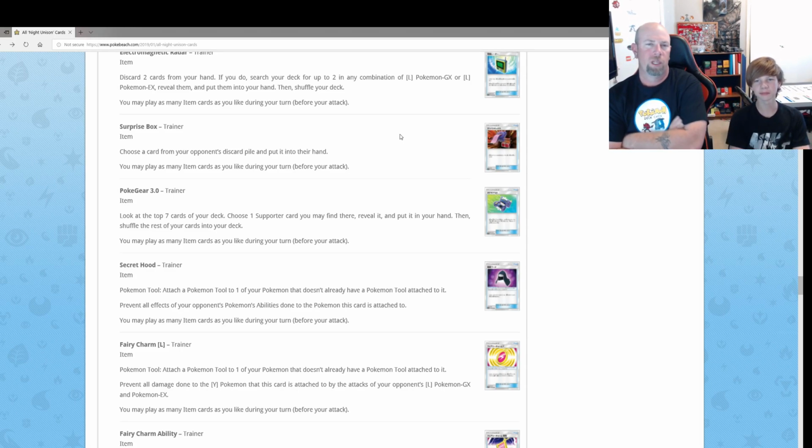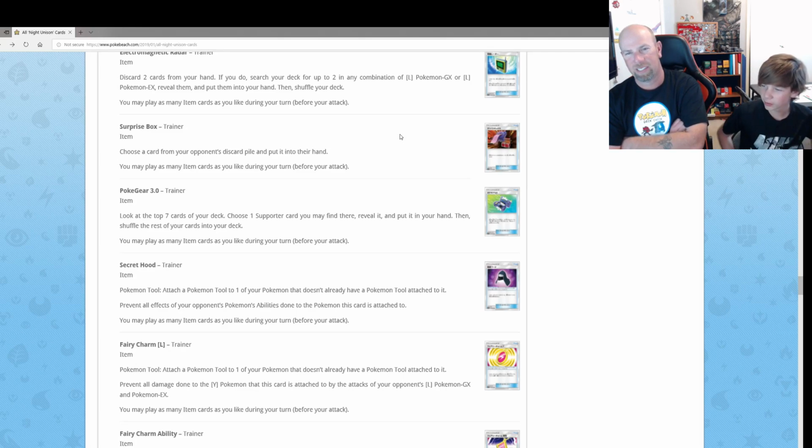It hurts my back. So, Surprise Box. Play it with Gengar, and all of a sudden Gengar's viable. Don't run it in Gengar, that's plus 50 damage. Run it in Malamar. Put a Pokemon back into their hand, copy its attack, one-shot them, and then discard it back into their discard pile. I think it's pretty cool.